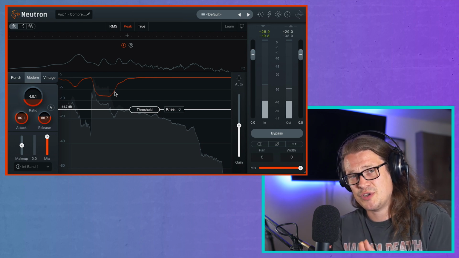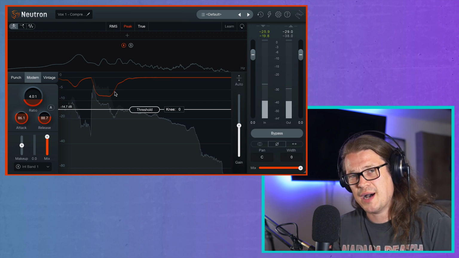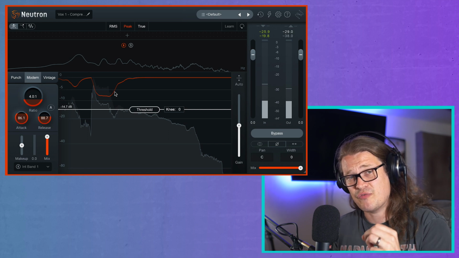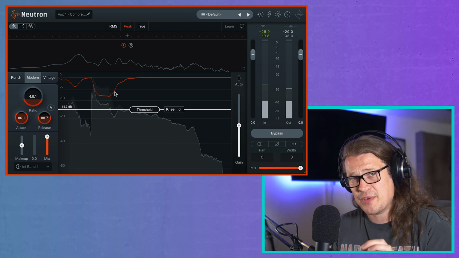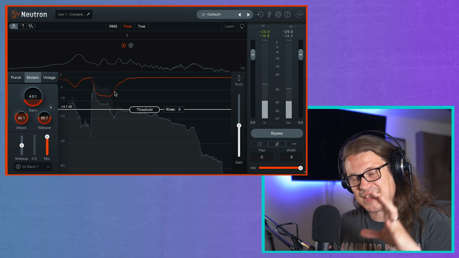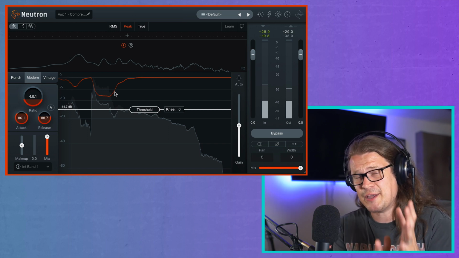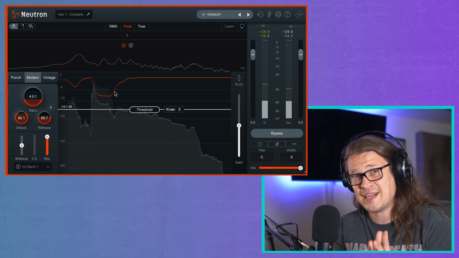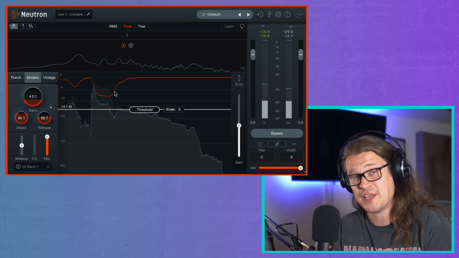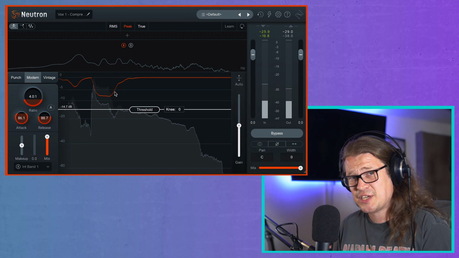Let's go on to the more universal parts of the compressor, and this is the threshold and ratio. A lot of people start with these, but in the case of the threshold, it's relatively self-explanatory. The ratio takes a little bit of getting your head around it, but the attack and release are super important, so they're worth looking at first. Let's look at the threshold then.